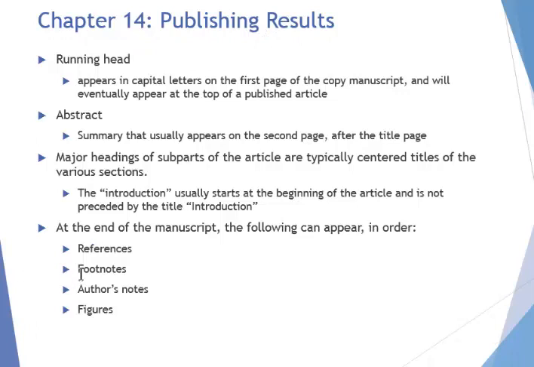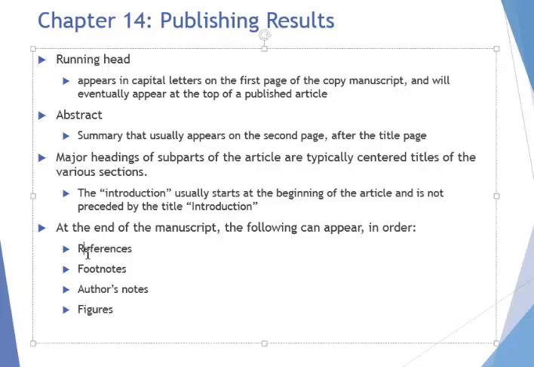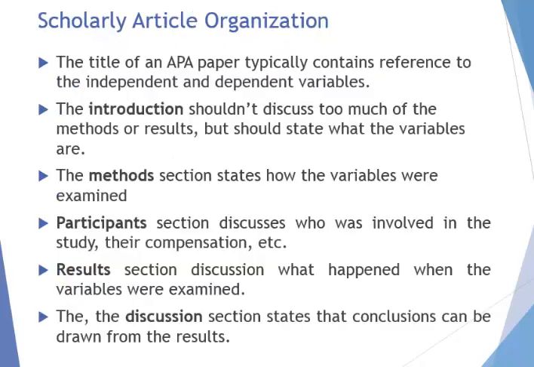Then you have the footnotes, where you put 1, 2, 3, and for each one you'd reference specifically what outside source was relevant to that particular claim. Then you could have the author's notes. The author just writes observations and notes about the study. Figures, which are like diagrams and things that show the reader these things. And these are usually in this order: references first, then footnotes, etc.